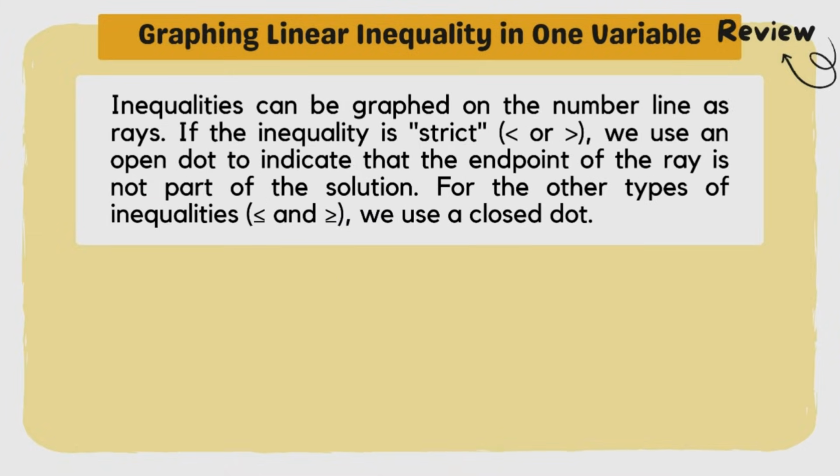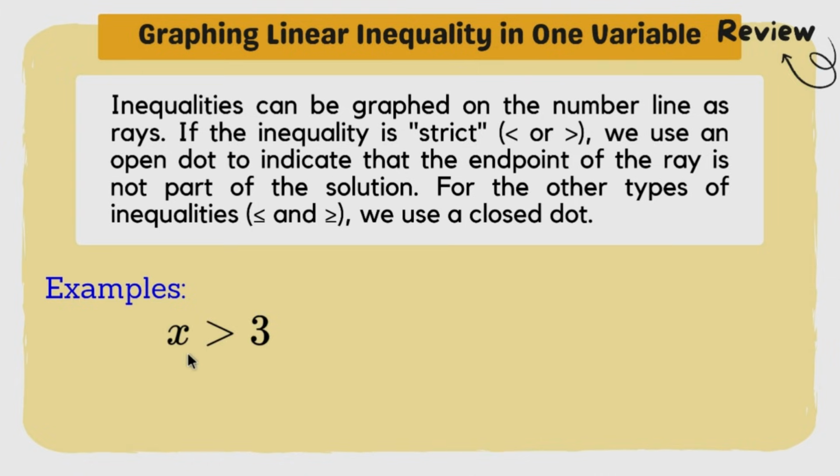So let us have our graphing. So i-review ulit natin ang graphing. How do we graph a linear inequality in one variable? So kapag ganito po yung symbol natin, ang tawag po natin sa mga ganitong inequalities ay strict inequalities. Pag less than o kaya ay greater than lang. Kapag meron na po siyang or equal, halimbawa po ito less than or equal, ito naman po ay greater than or equal, ang tawag na po natin dito ay slack inequalities. Okay? So let us have the graph.